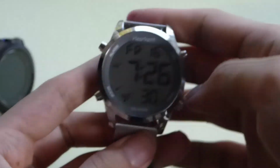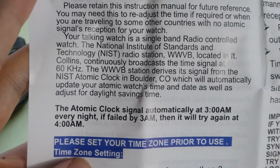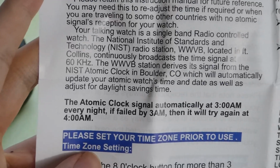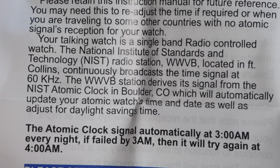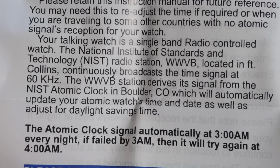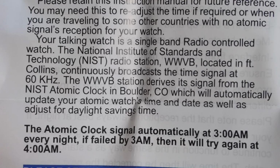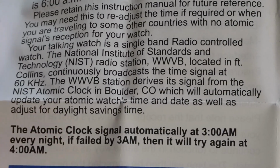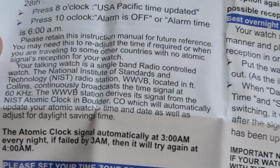Now, speaking of how this works, the guide states your talking watch is a single band radio controlled watch. The National Institute of Standards and Technology radio station continuously broadcasts the time signal at 60 kilohertz, and this WWVB station derives its signal from the NIST atomic clock in Boulder, Colorado. So it should automatically account for daylight savings time changes as well. So pretty neat. That being said, this seems to only function primarily in the United States.